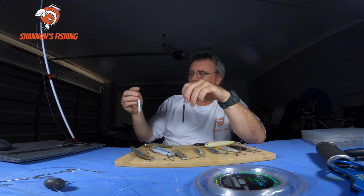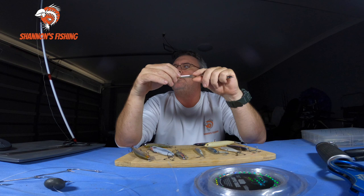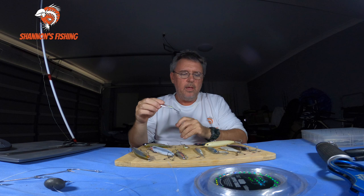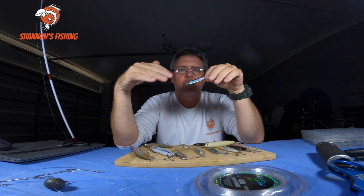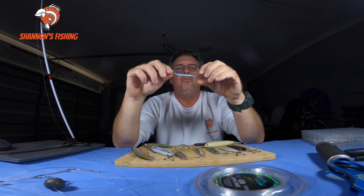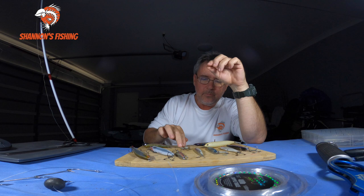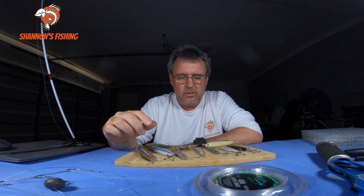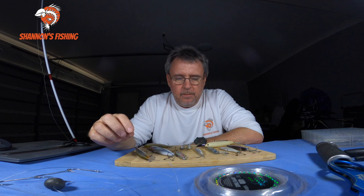If you're using lighter gear from a boat where tailor are close, little 20 gram slugs work fine as well — just wind fast and get them moving. The thing about these little tiny slugs is when you find schooling fish in river mouths, bays, or the Gold Coast Broadwater, they're awesome. That's what the fish are eating in shallow water — little whitebait — so match the hatch. But that's just the basics for chasing bigger or smaller tailor in the surf and broadwater; metal slugs are the main one.